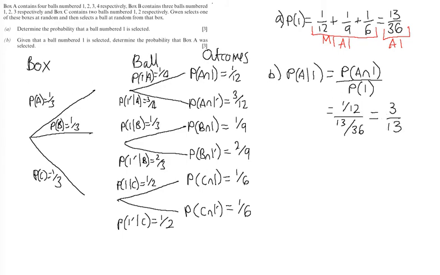How do we get our marks in this question? Well, first of all, this fraction here, we get a statement mark if the numerator is correct, we get a statement mark if the denominator is correct, and then finally we get a standalone statement mark if we get the 3/13 as a final answer.